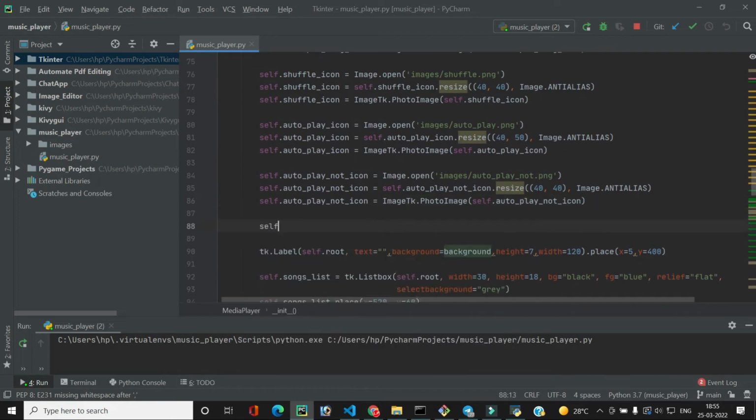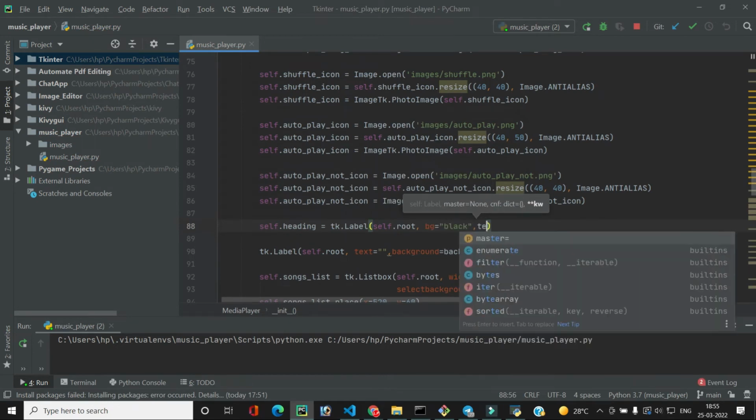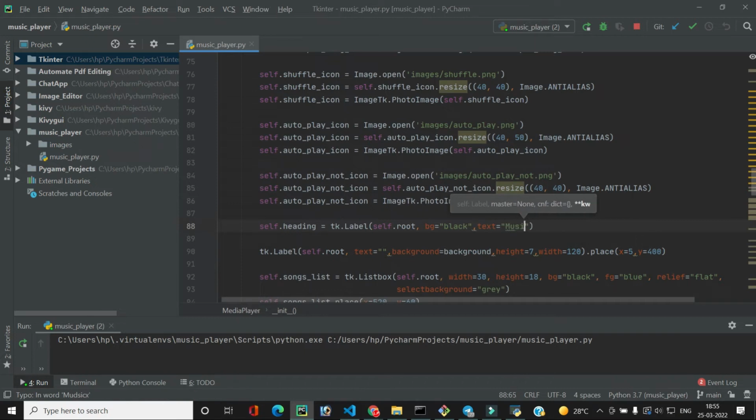So self.heading equal to tk.Label, and it will also go in self.root. Background will be black, and it will have text equal to music player, and the font that we need to give is Lucida, and the font size will be 40 and it will be in bold.